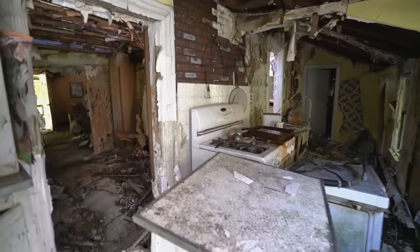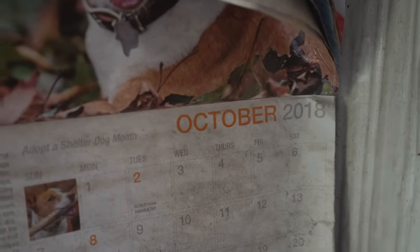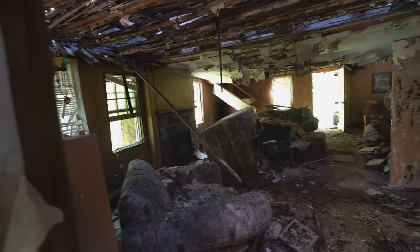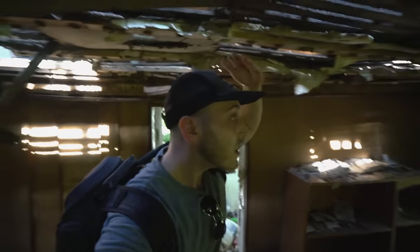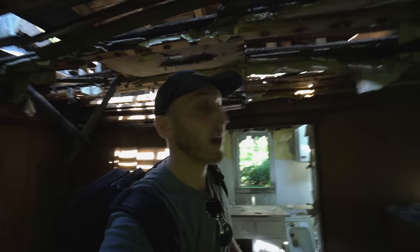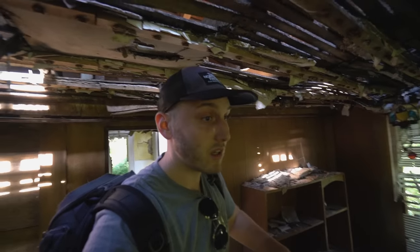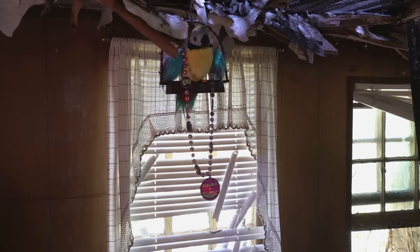Yeah, but this house is a little messed up. Don't know what happened in the kitchen here. Wow, it's really tight in here. The ceilings are so low. Here we are in the living room. Oh wow, the floor. It's really questionable. But if you could see, my head's about to touch the ceiling, and it's the oldest wood I've probably ever seen inside an abandoned house. So I'm really not gonna spend too much time in here. There is an upstairs, but there's no floorboards, so I don't know what I'm gonna do. But there is a decent amount of stuff left behind here. Still got a parrot chilling in this house.